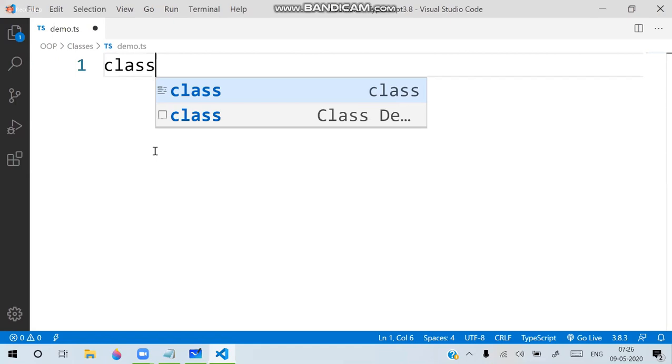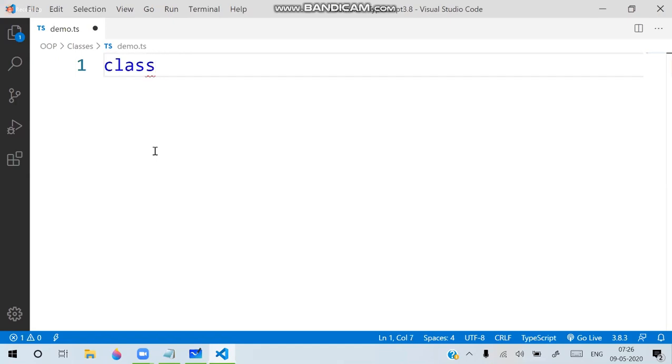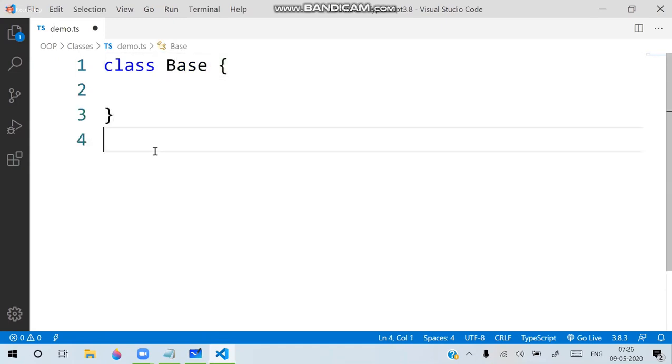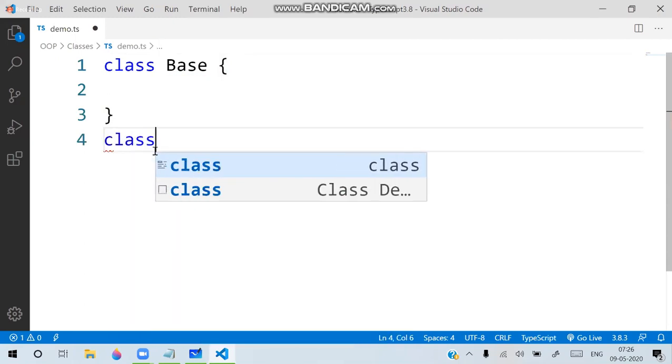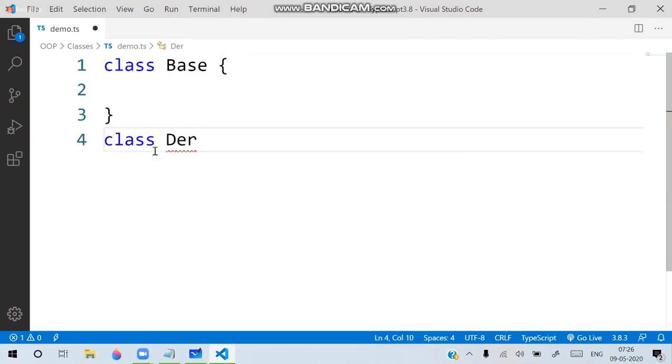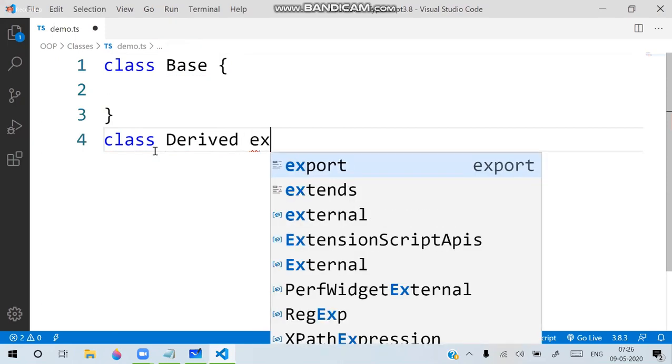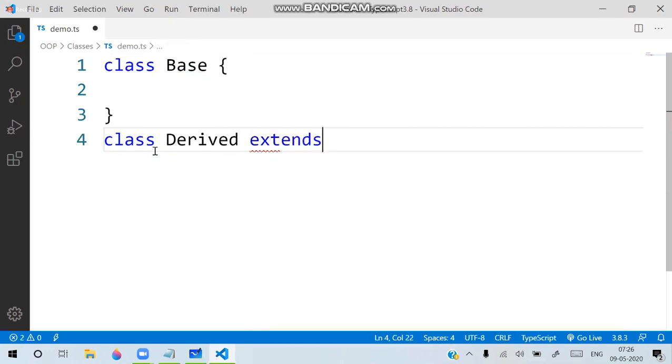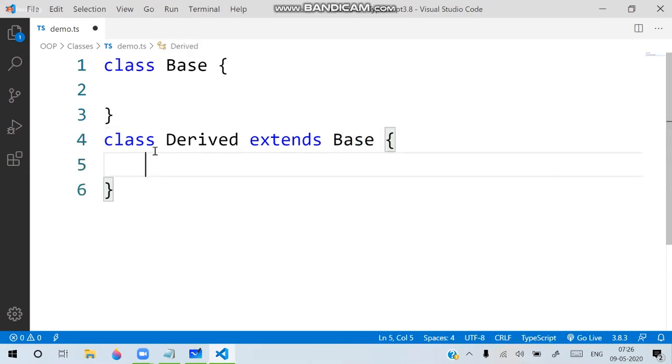So we have a class, and we are giving the name as base. We have another class, this is derived. This derived class is extending the base class.